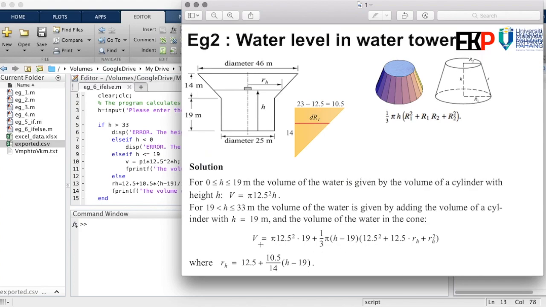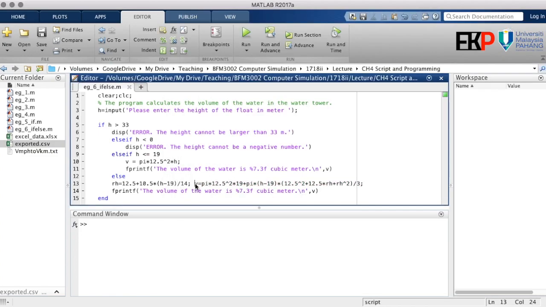So here v is equal to this equation that involves RH. And then finally we print the volume of the water is with 7 digits, 3 decimal places, cubic meter.